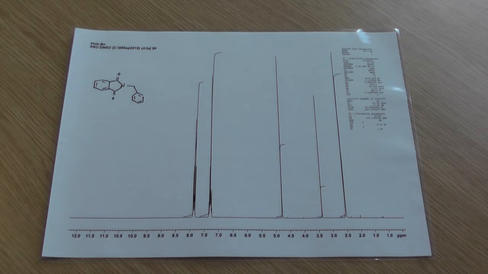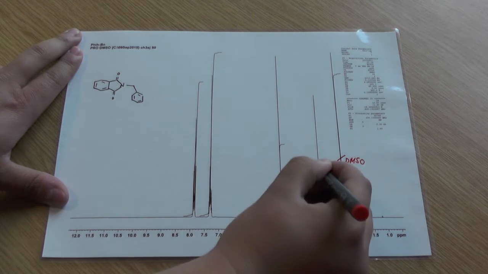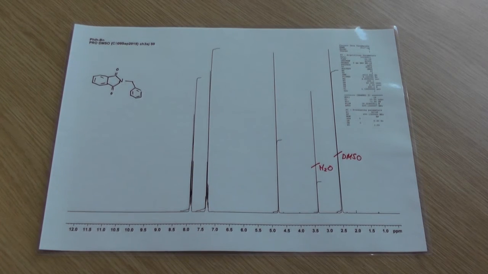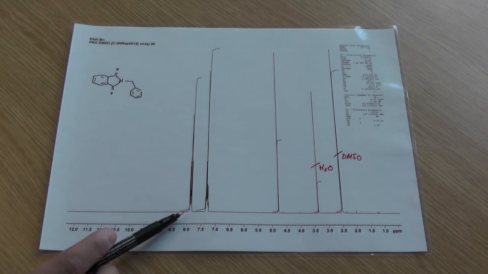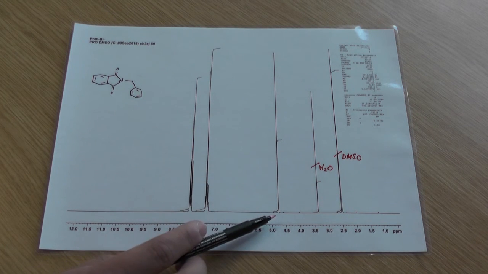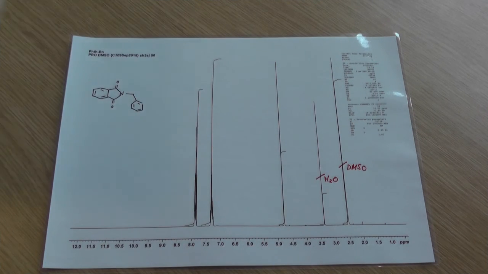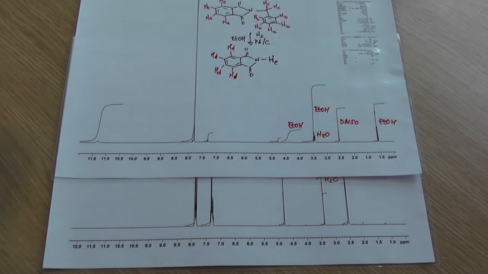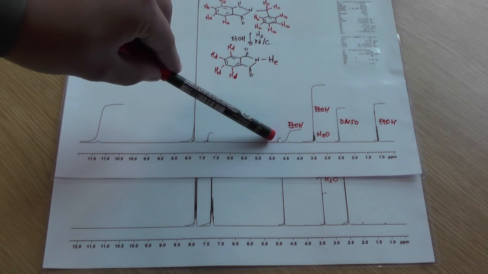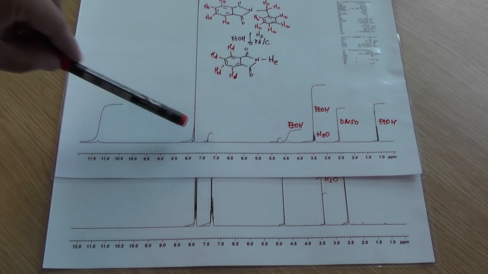You can see in the starting material we have a solvent peak from DMSO and a solvent peak from water. And then we can crudely assign the rest of the peaks and we can see that we have 9 aromatic protons and 2 aliphatic protons. Comparing the starting material NMR spectrum with our NMR spectrum, you can see that some of our small impurities come from the starting material. You can see the aliphatic protons from our starting material here and some of the aromatic protons here.